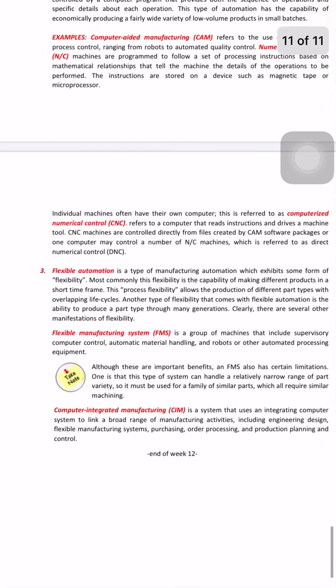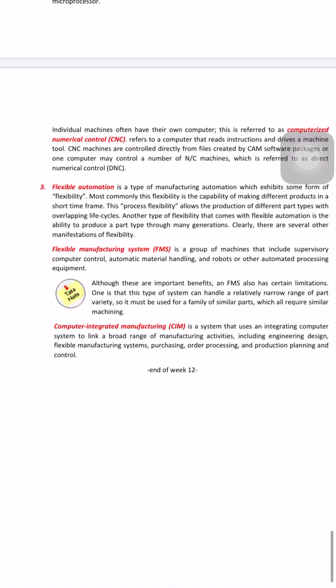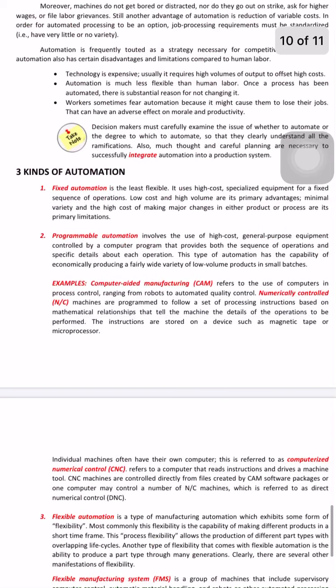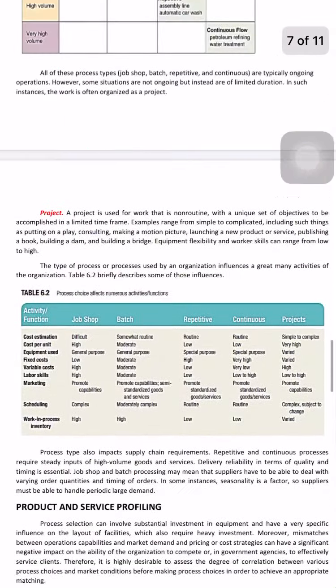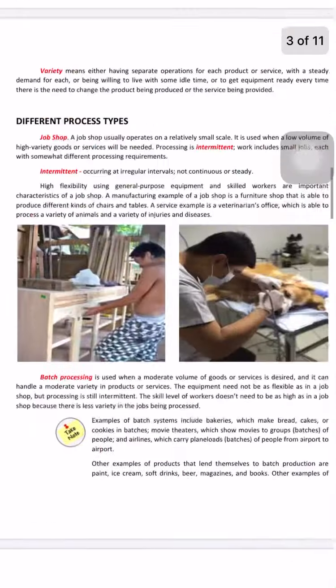Okay. So we end here on our week 12. So all of your requirements again should be passed until Sunday. Okay, so today is January 4. You can submit it until Sunday. Okay, so definitely malapit na tayong matapos ang topic natin sa operations management with DQM.